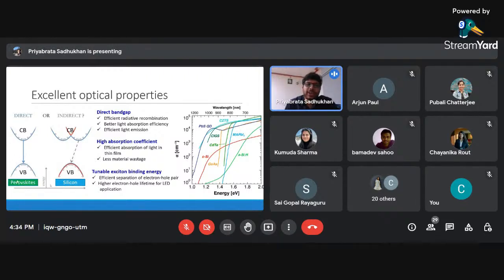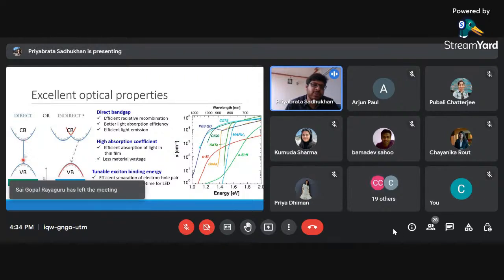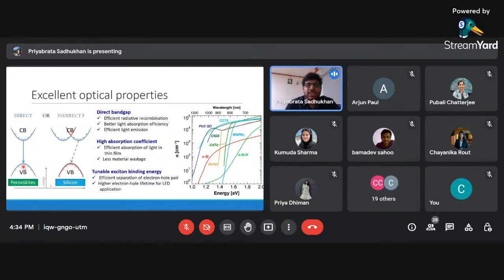Now, there are two types of band gaps. One is the direct band gap, another one is the indirect band gap. For the direct band gap, the lowest position of the conduction band and the highest position of the valence band reside at the same location in the momentum space. The x-axis is the momentum space, the y-axis is the energy. So these two points reside at the same position in the momentum space. That means if an electron wants to return to the valence band, it just needs to release the energy gap between these two points, and it can come back to the valence band. So this process is very efficient.